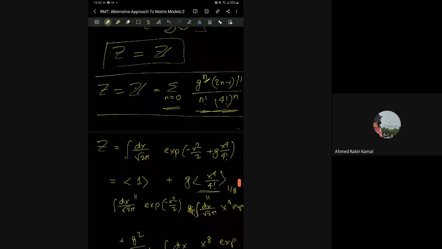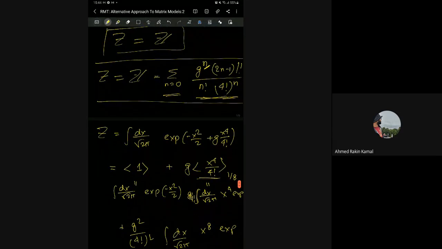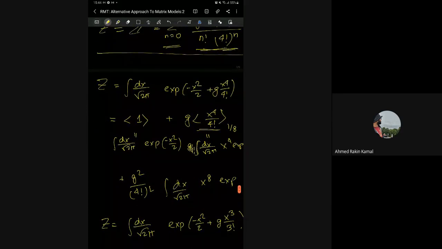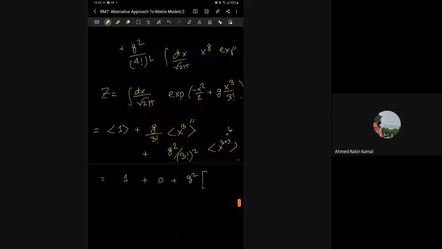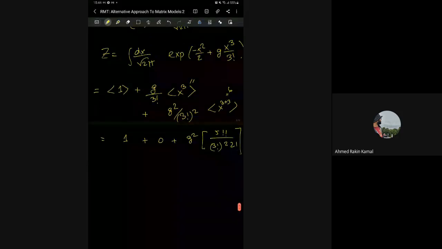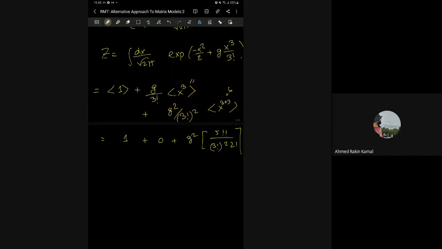If you look at this, you just plug in n, you're looking at the second vertex. So you would get, okay, you would basically get 5 factorial. If you do it, you'll basically get a number like this. So the coefficient of g squared, if you calculate it explicitly, you'll get this number.